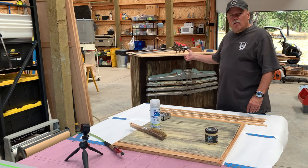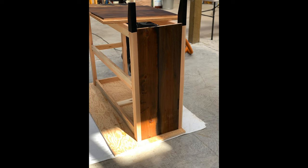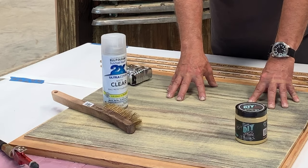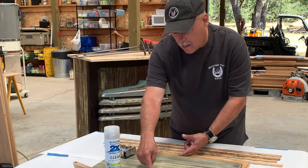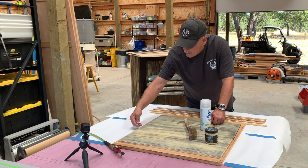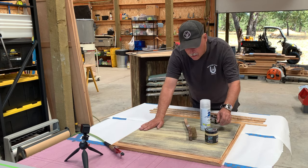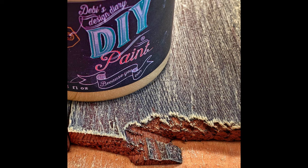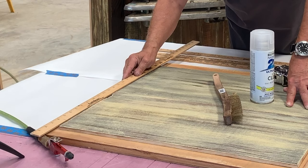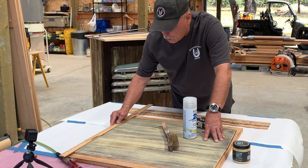This whiskey bar is built with material from a local sawmill that was cut up for barn siding, and some is material left over from the barn we tore down before we built the barn I'm standing in right now. This piece for the end table is actually from our old barn — about 12 inches wide, cut down to about 11 and a half. When I finished it using DIY Paints chalk paint — awesome product by the way — a little broken piece got highlighted. I thought I'd trim it off with the track saw, but if I cut it just right I can leave a portion and I think it'll be a nice defect that adds a little character.